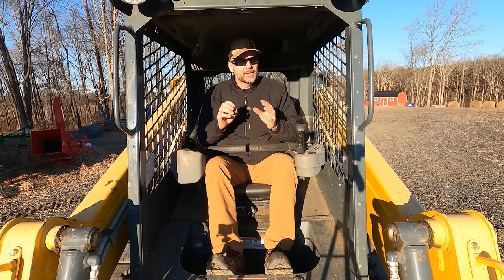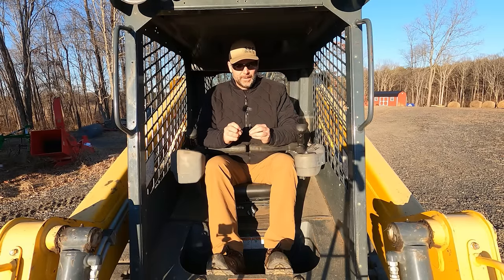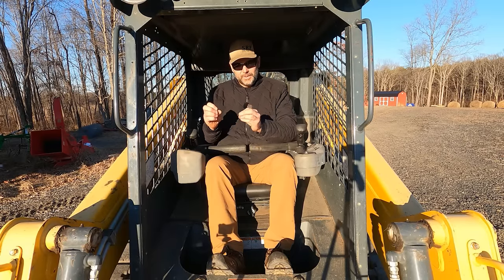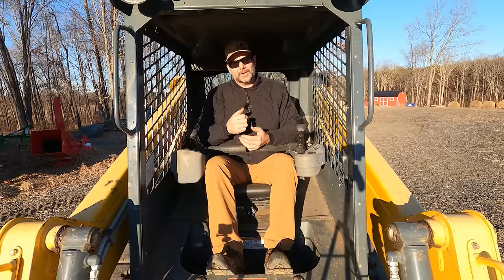If you're looking at a cab model, you want to make sure that the cab isn't absolutely disgusting inside. And most of the cabs on these machines, when you buy them, are absolutely disgusting if you're buying a cab machine. And a lot of times when you're buying a cab machine, if you're not buying it from a company, like a rock quarry or something like that, it's probably a machine that's just about worn out and it's giving the previous owner some problems. Unless you can see like this situation where I bought and upgraded and I got rid of the other loader.